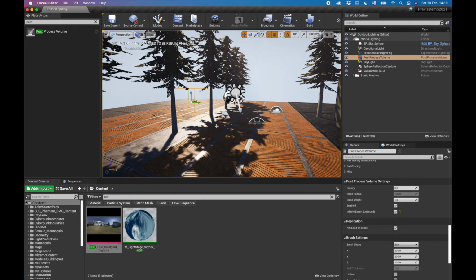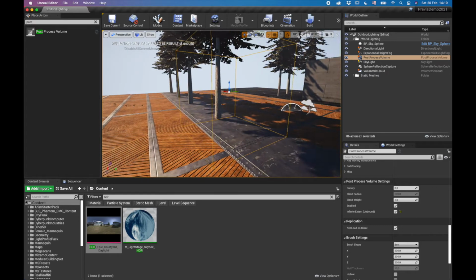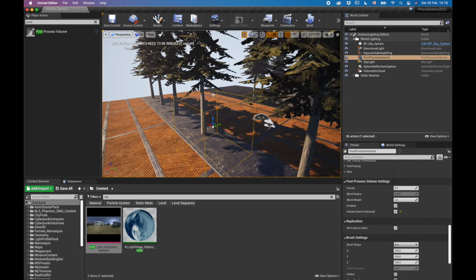If you did want to have this affect only a part of your world, like for example, in a scene where you have a part that's underwater and one above water, then it makes sense to turn it off so you have this not as an infinite extent, but then you can modify this box.